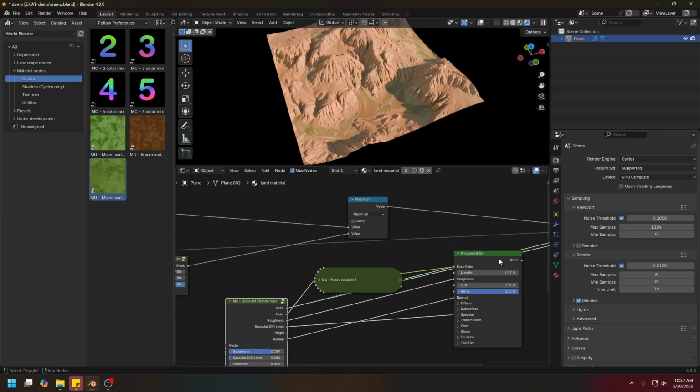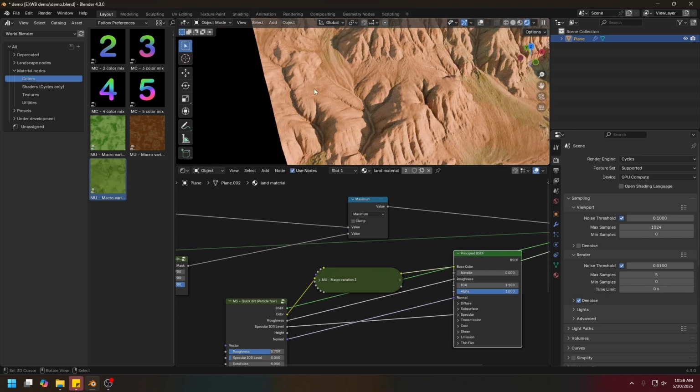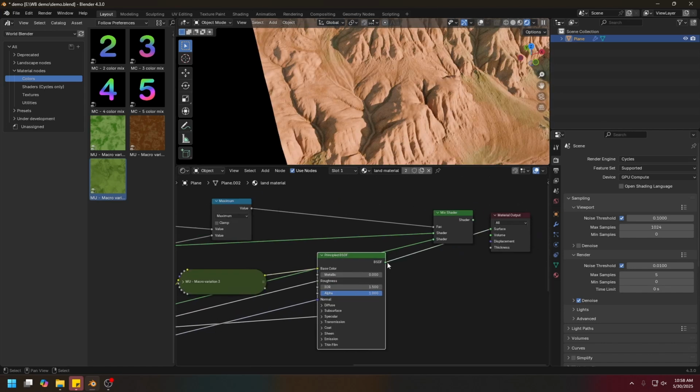This is the old dirt layer. This looks somewhat more interesting, right? And look here, we have some variation in the colors. This is boring. This is more interesting, right?